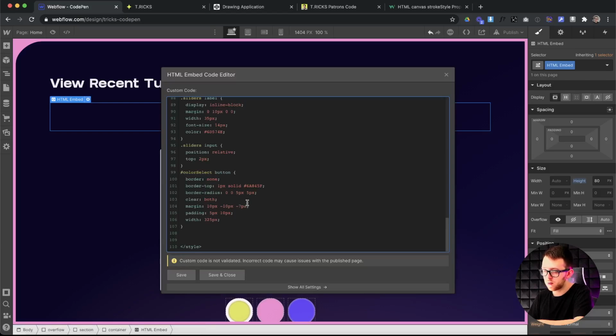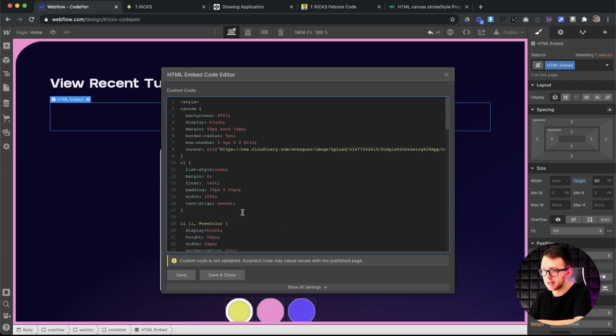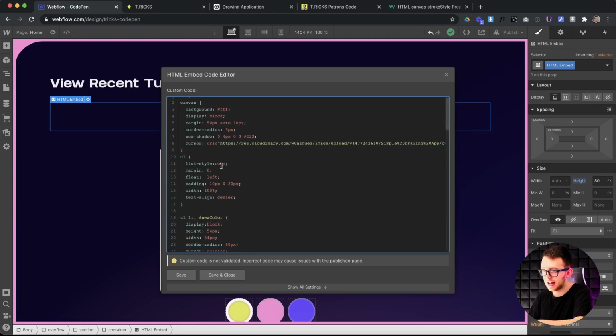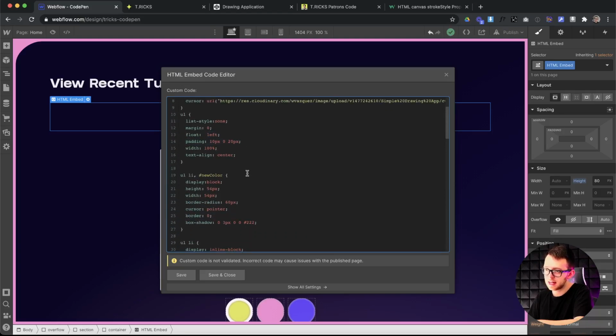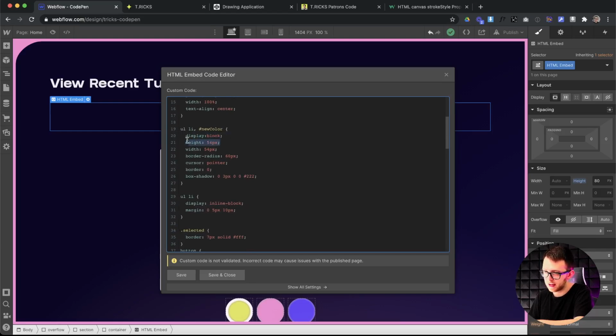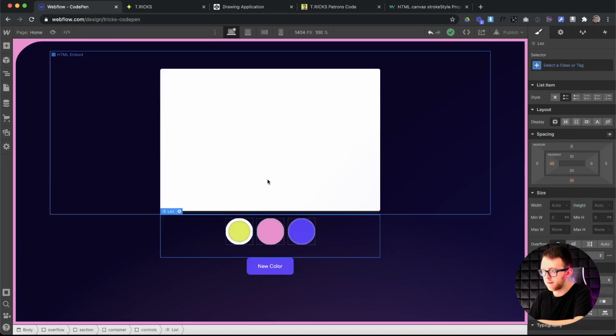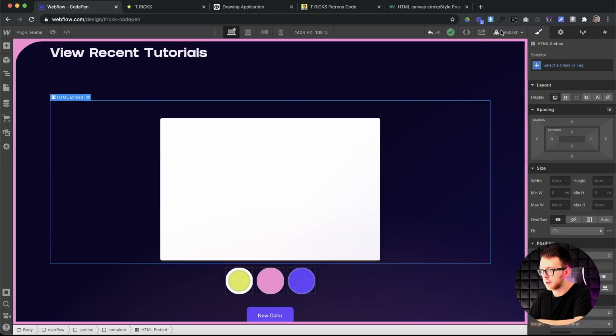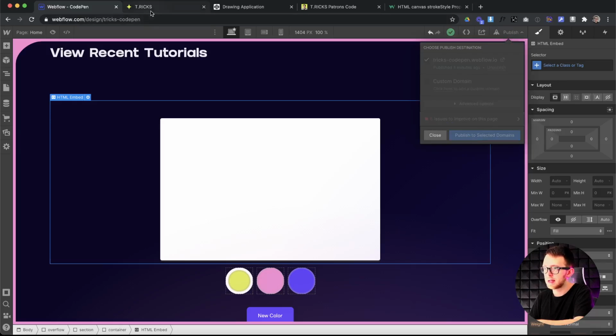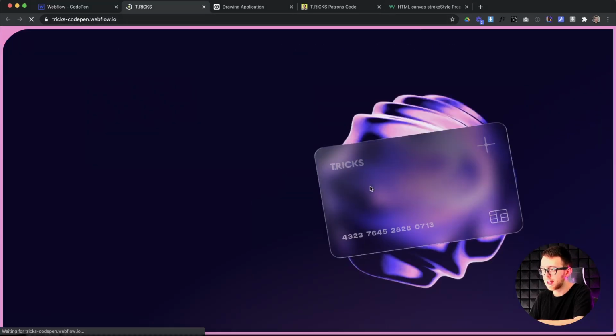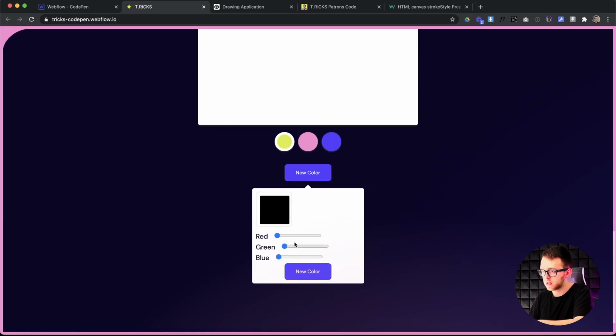And then I would just go through this line by line and see what other things I actually need to leave styled in the CSS and what things I can style in Webflow. Like if I were to create this width and height of 54 pixels on each one of these, border radius, all that, then I could technically just delete some of this stuff, I think, and leave the styles all done in Webflow. So I just have to go to each one of these elements and make sure that it's styled correctly. So let me publish, refresh, and make sure this all still works.